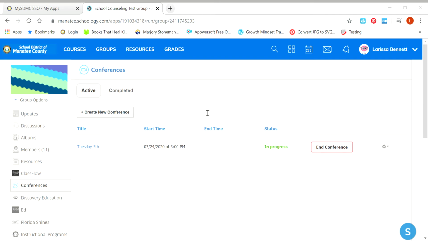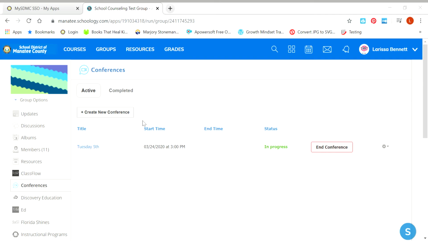So I would see this as being something that you can utilize if you want students to do a quiet pair share, or you just want them to have one-on-one time with another student. Then you can create a breakout room. So then they would be able to communicate instead of in front of the whole group. This would just be done separately.